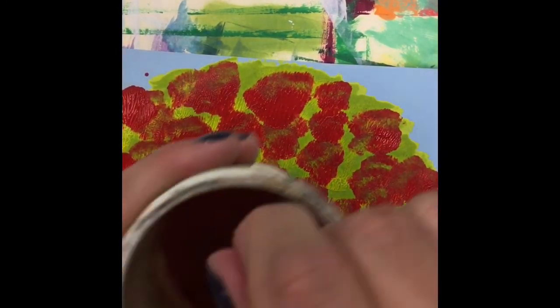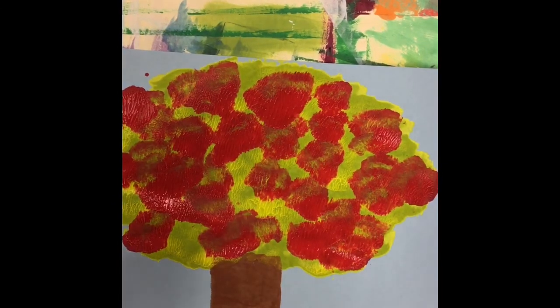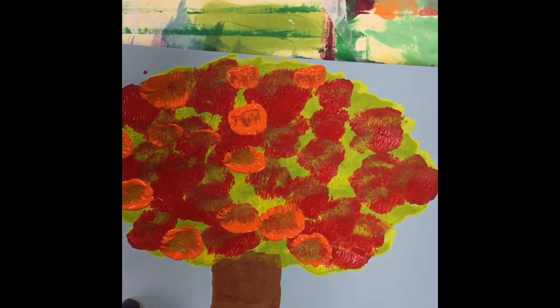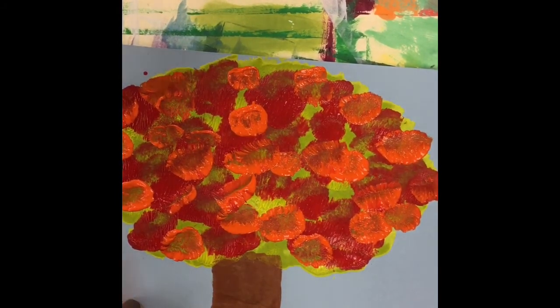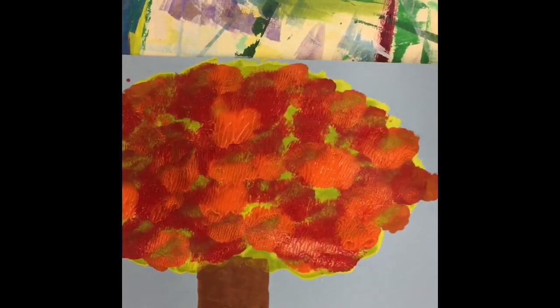Our last color is orange. Let's rinse our brush off gently, wipe off the water, and dry off our paintbrush. Now we're ready for some orange — I'm going to put it over some of the yellow and some of the red, but I don't want to completely cover all of my colors. Just a little bit of orange. I'm happy with that — fold it in half again, give it a back rub. You're going to notice your paper starts to feel a little thin and wet, and that's okay — just be careful not to rub too hard. Pull apart, and there you have it — our fall tree and its reflection.